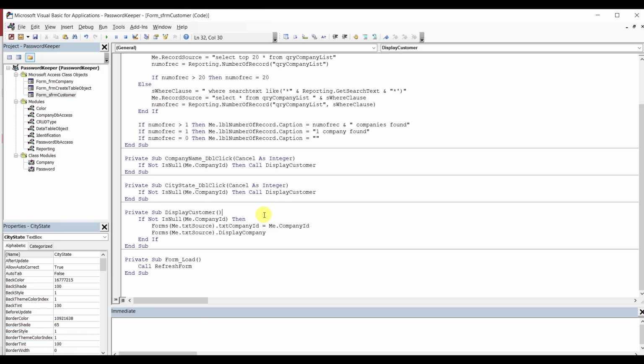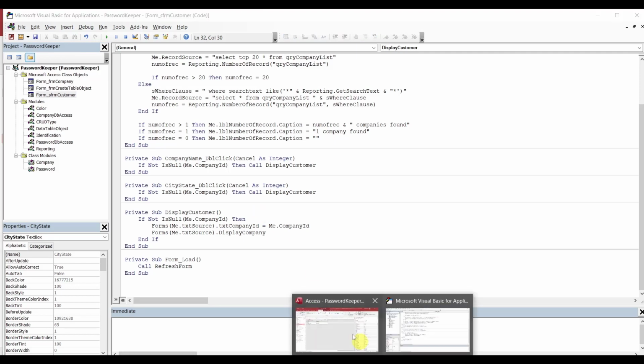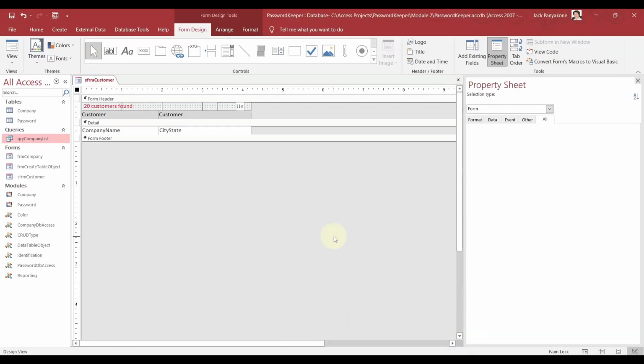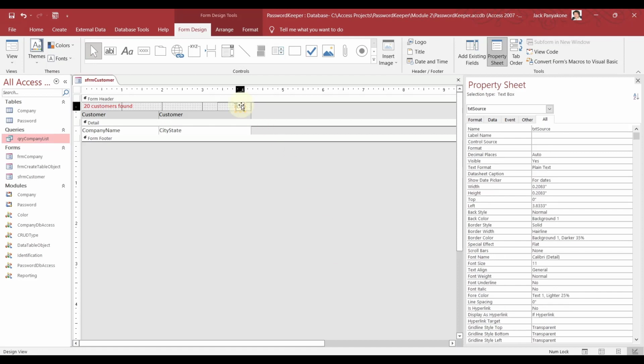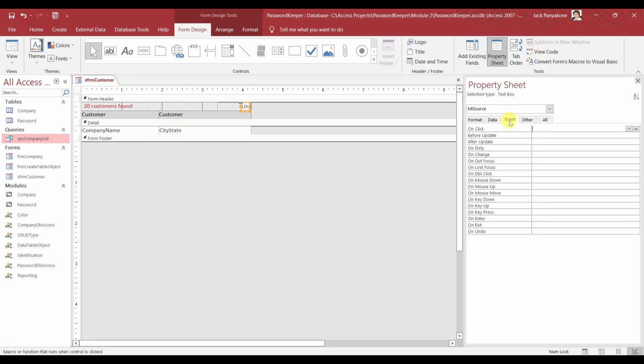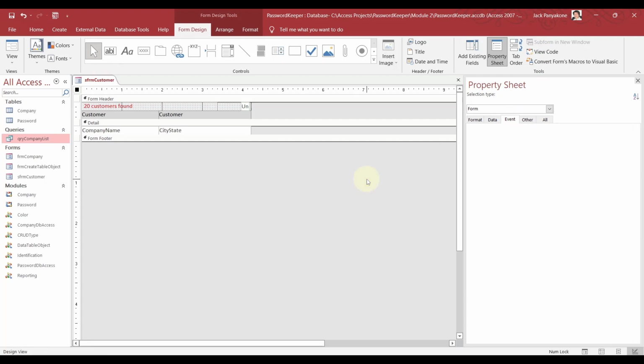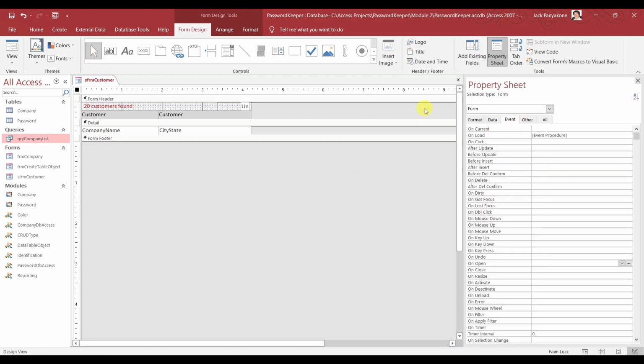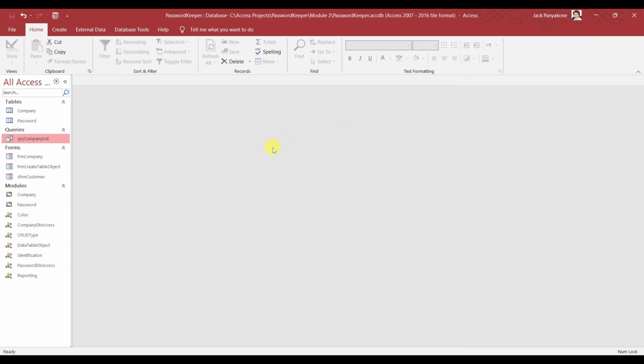Well, that looks good to me. Alright, and I'm gonna make this guy hidden, not visible. And let me show you.